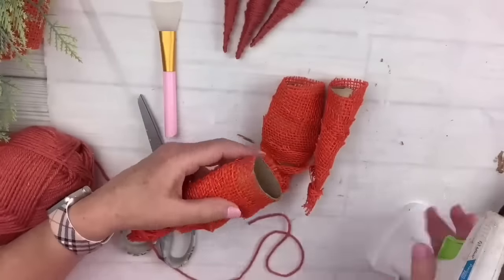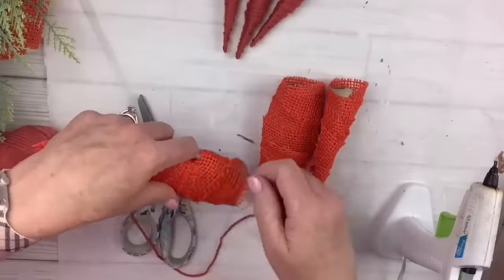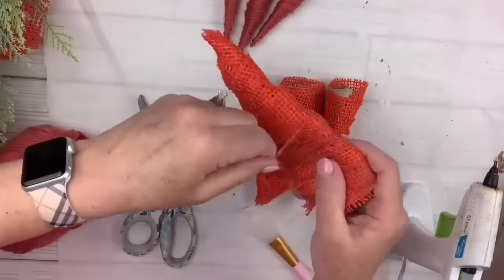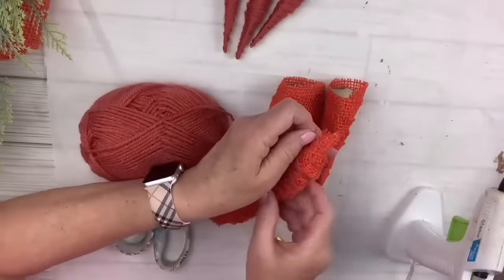On the ones made out of burlap, I'm going to take some yarn and just wrap it around with a lot of space between them. What I'm trying to do is tie the two carrots together. So I'll just go all the way around and down to the end, glue it, and snip. I'll do that for all three of the larger carrots.